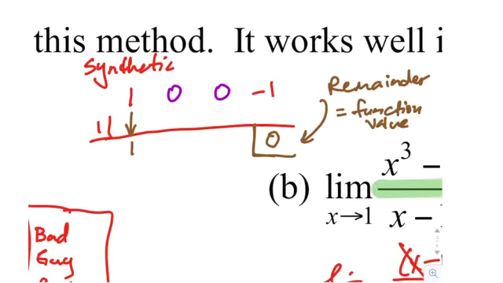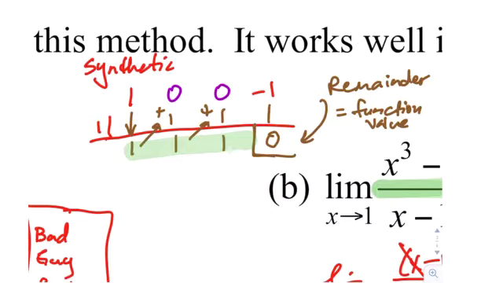Now you multiply along the bottom and you slide it up and then add. Okay, multiply, slide it up to the next column, then add. So 1 times 1 is 1, slide it up, you add, you get 1. Multiply, you get 1, slide it up, add, you get 1, boom, you get 0. Okay, so these are the numbers down here that we really are after. These are the coefficients of the quotient, which is 1 degree smaller.